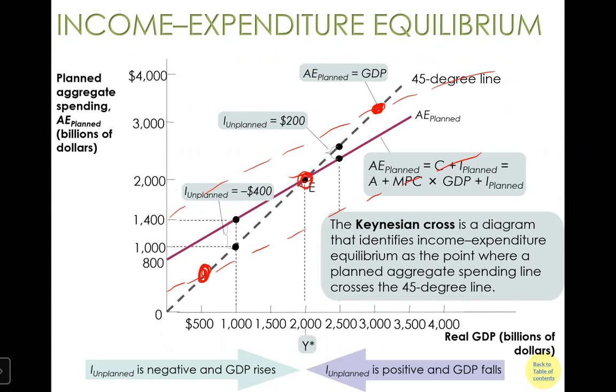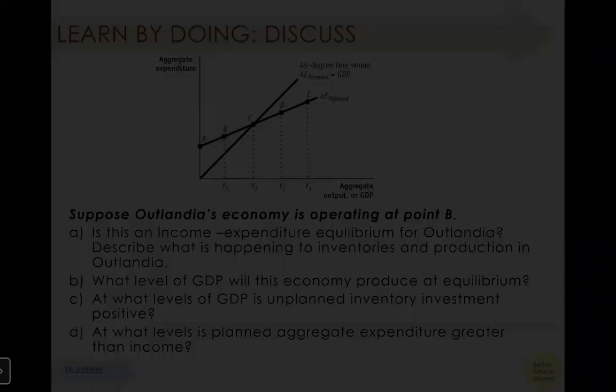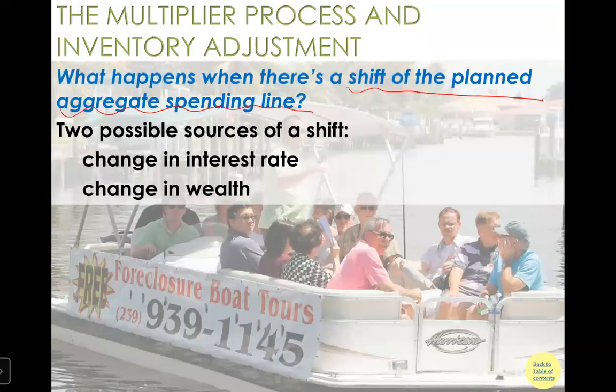Then there are two questions. Question number one, what caused this curve to shift up or shift down? Question number two, that's the next step: once we move down or move up, what is going to be the impact on real GDP? Okay, so these are two questions. Let's go slowly, step by step. Step number one, what caused this planned aggregate spending line to shift either up or down?